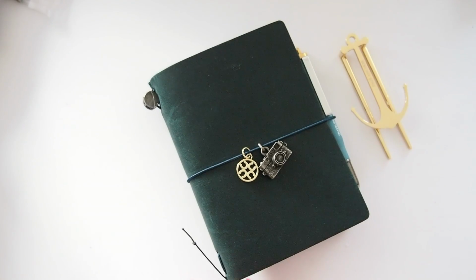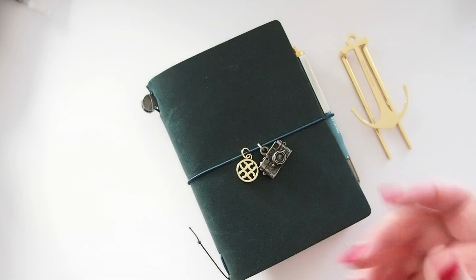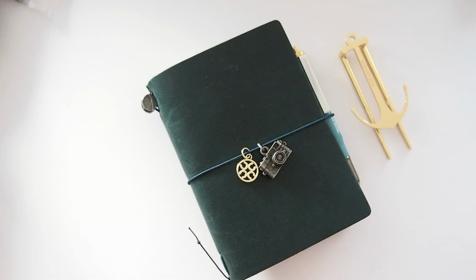Okay, so let me know what you think. Please let me know what you think about the pen loop situation as well. Should I put it on and just have it attached to the front there? I really don't know. I don't know what to do. It's a tough one, and it doesn't attach to the inserts very easily because it needs a bit more thickness and something grippy to hold on to, and the inserts just don't do that. So I'm not quite sure what to do about that pen loop. Let me know what you think. I'm keen to hear your thoughts.